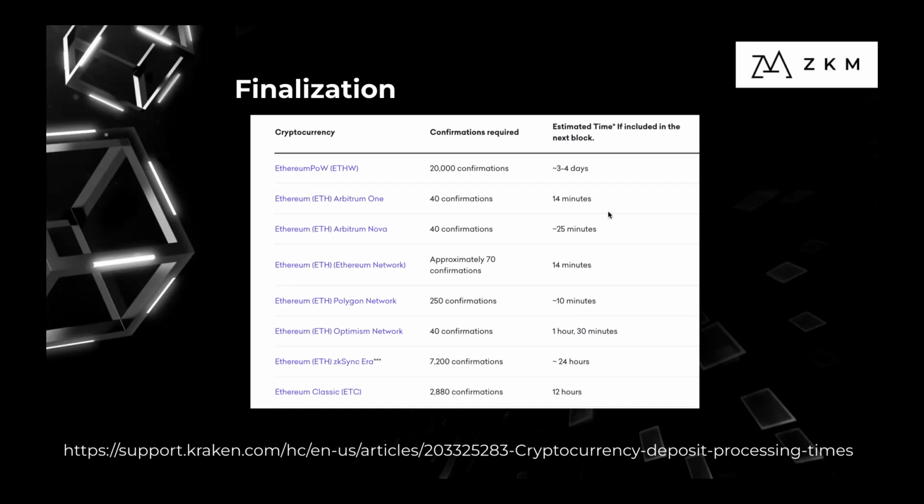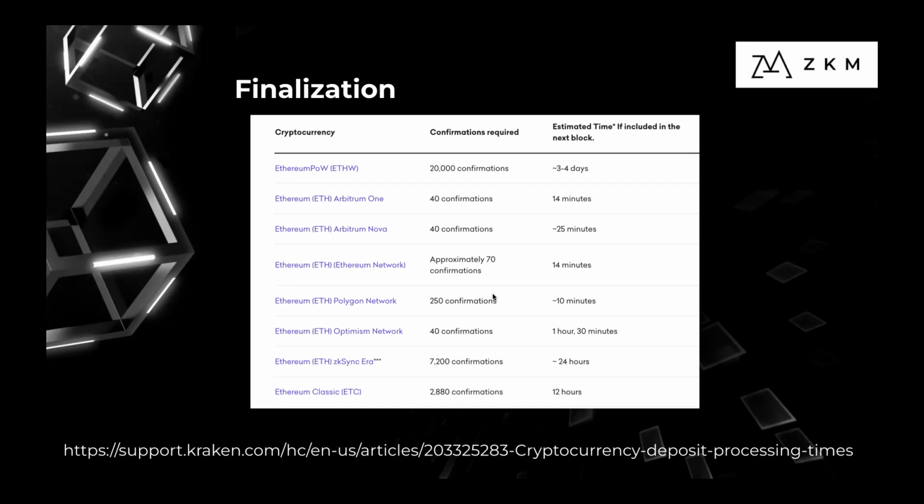So essentially, each network has a different finality. Basically, in order for you to cash out and to obtain that finality, you needed to wait this amount of time, depending on the network that you're using. There's never really a 100% full guarantee for finality, but after this amount of time, it becomes pretty unlikely and pretty hard for a transaction to be reverted. Generally speaking, the more confirmations there are, the smaller the risk of that happening.